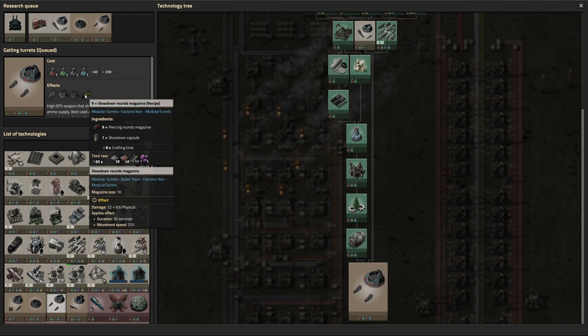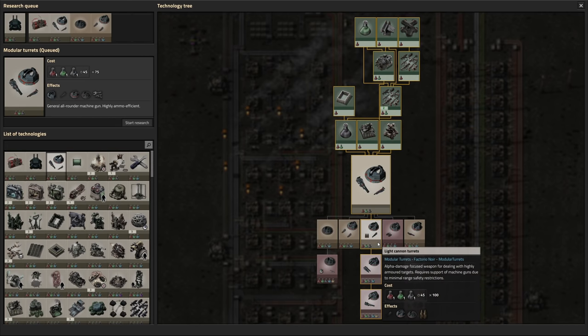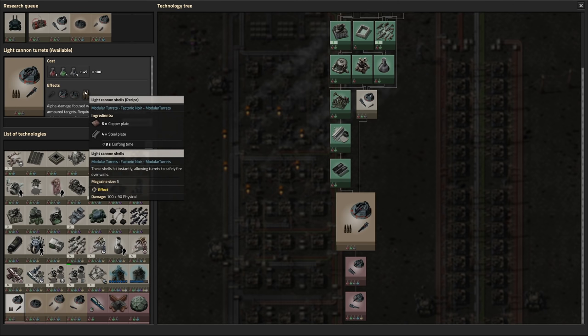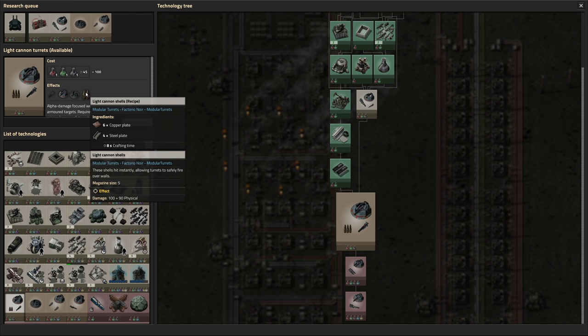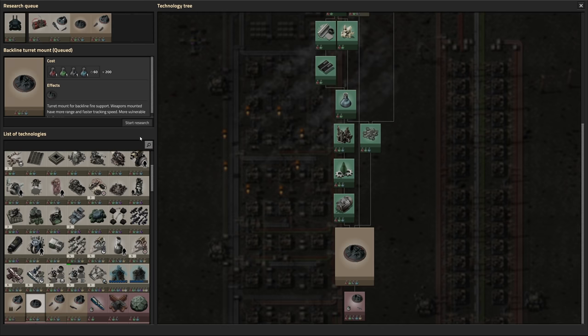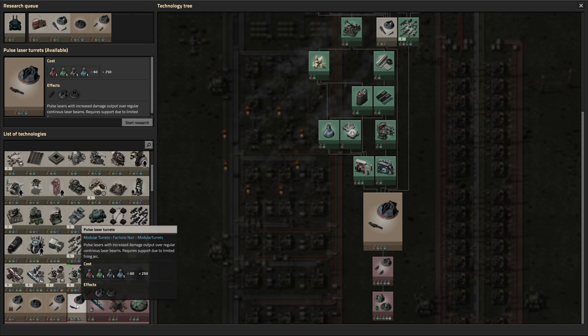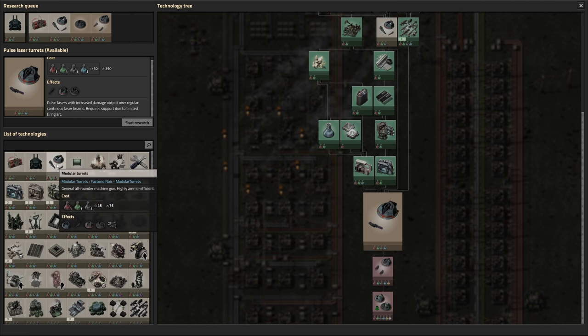Gatling guns slow down rounds. Okay. Light cannon, that requires cannon shells, which is only copper and steel. That's not actually bad. And it does say these shells hit instantly, allowing turrets to safely fire over the walls. Okay. We have a backline mount, which we've already researched. Gatling, which we researched. Pulse laser. Pulse lasers with increased damage output over regular continuous laser beams require support due to limited firing arc. Okay, no, we'll pass on those for the moment.